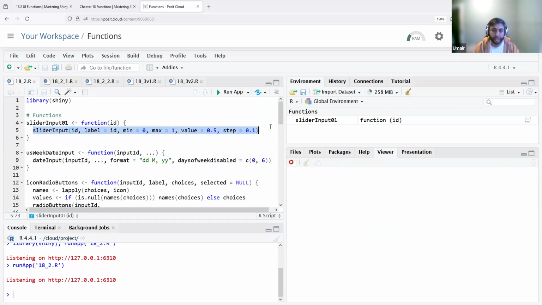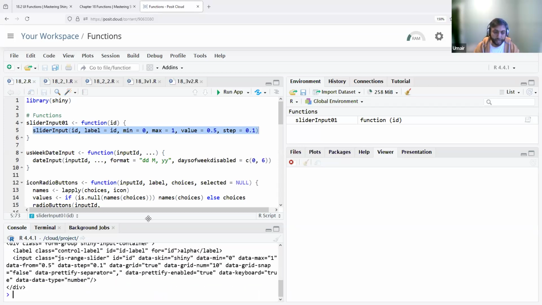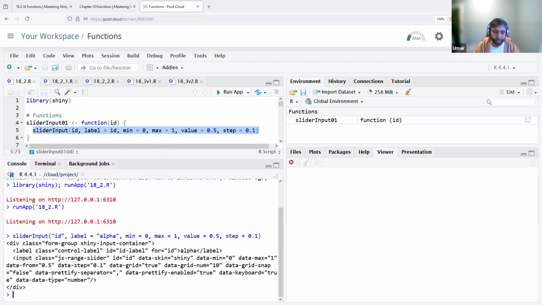So if I specify any value here in the console, and let's say the ID is simply ID, and the label is alpha. In this case, the slider input itself produces this div, which has these tags, the label tag, and the range slider argument as a class.